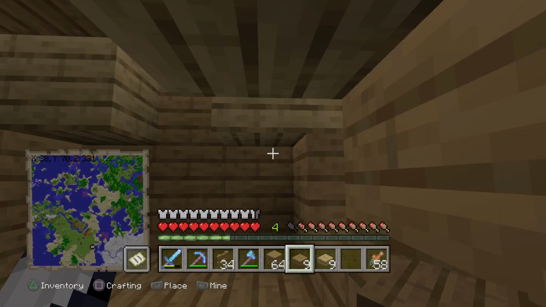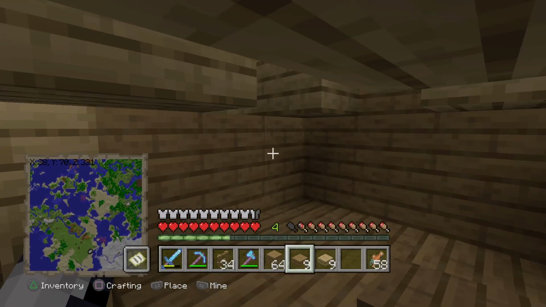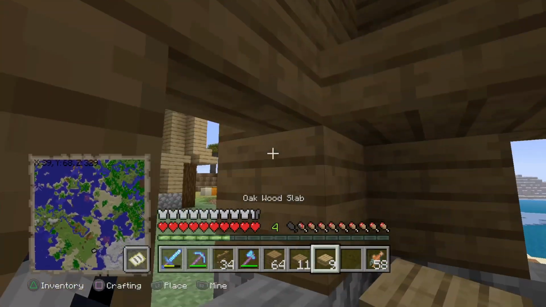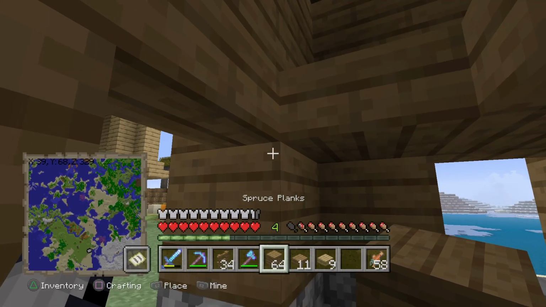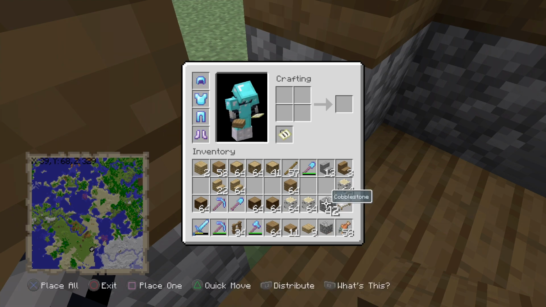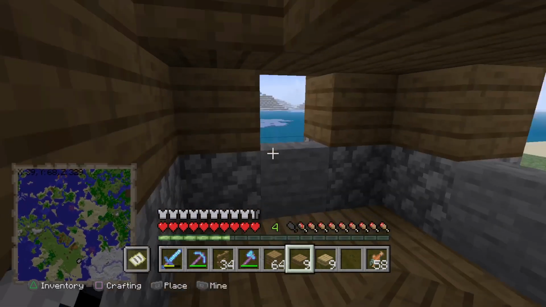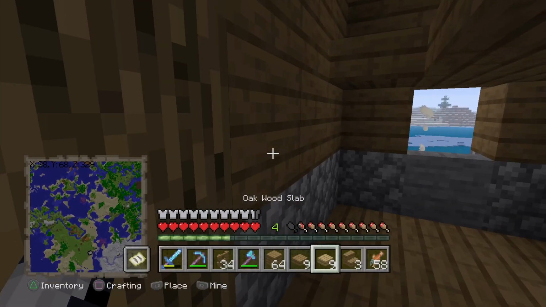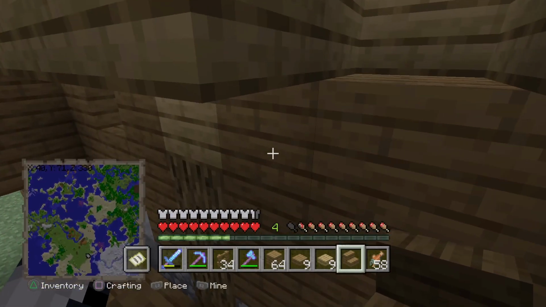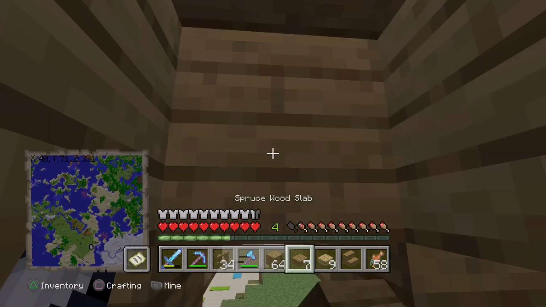I could make a way up in the middle, but then it won't look very good. Or just a way up here. Maybe there won't be any blocks here. There we go. Just this going here. Yeah, that could work then. Maybe fill in this.